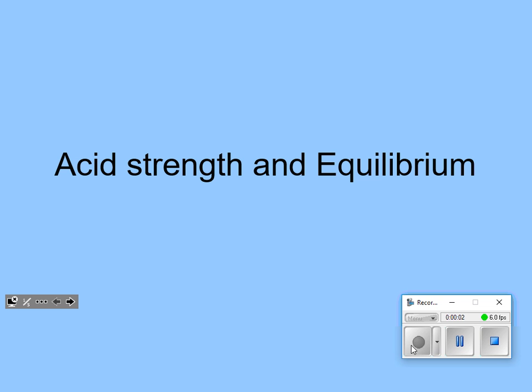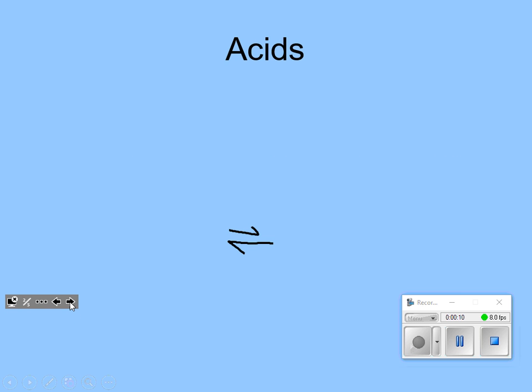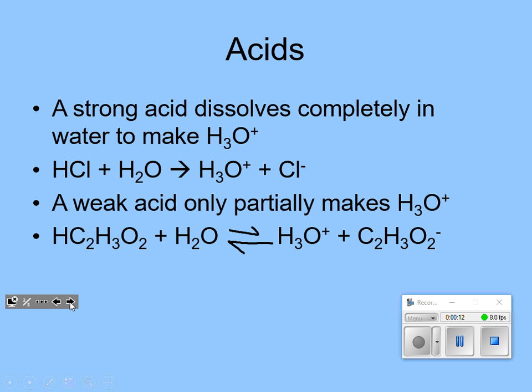This is the audio notes on how different acids and bases have different strengths and how that relates to equilibrium. So I'm going to show you my first slide. Again, the first bullet point, there's a difference between a strong acid and a weak acid. A strong acid completely dissociates in water, completely donates that H+ to make hydronium ion. You can see at the second bullet point, HCl is an example of a strong acid. So it's reacting with water to make hydronium and chloride ion.